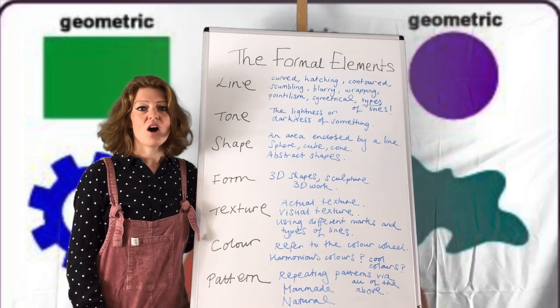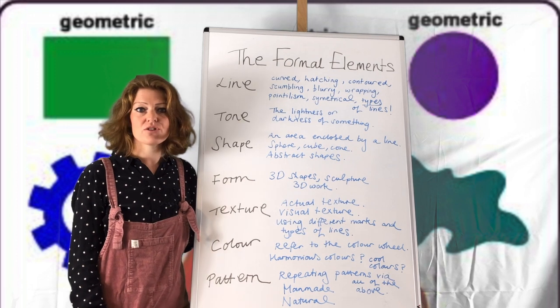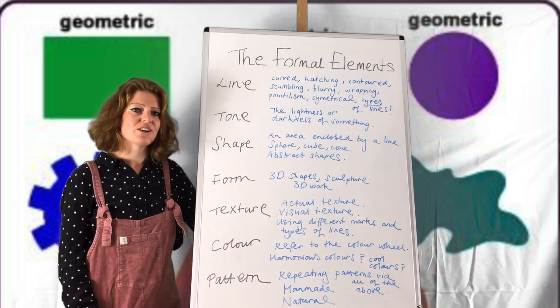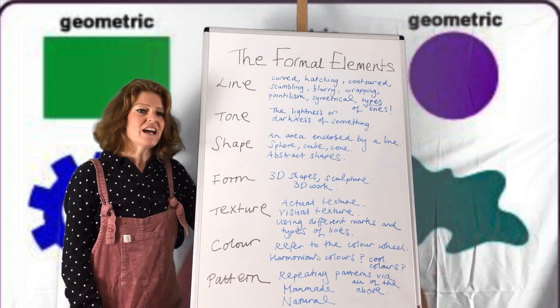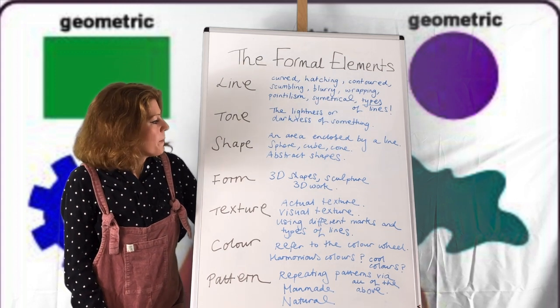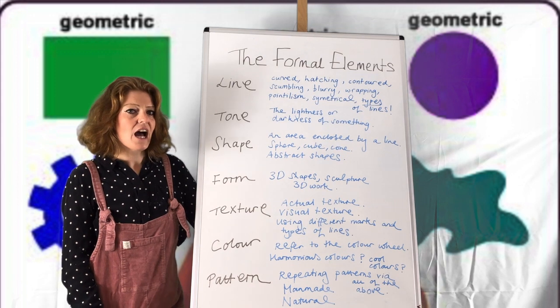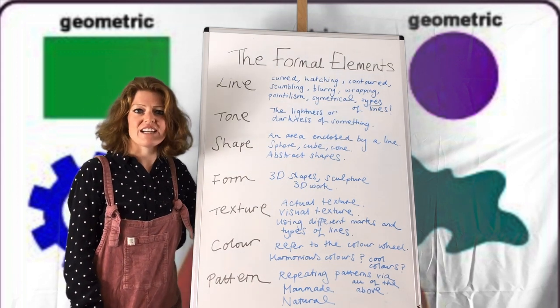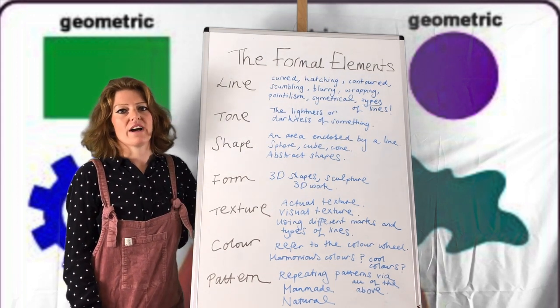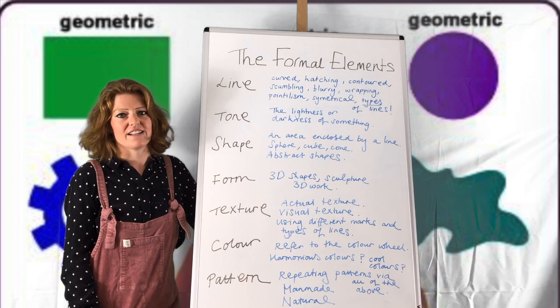Does it create a mood, for example? Shape. Are there regular symmetrical shapes? Are they shapes that we know and recognise? Or are they quite abstract? We want to be commenting on things like spheres, cubes, cones that you can see, but also just the outside edge, so the outline of the artwork, and is that a shape that you recognise?